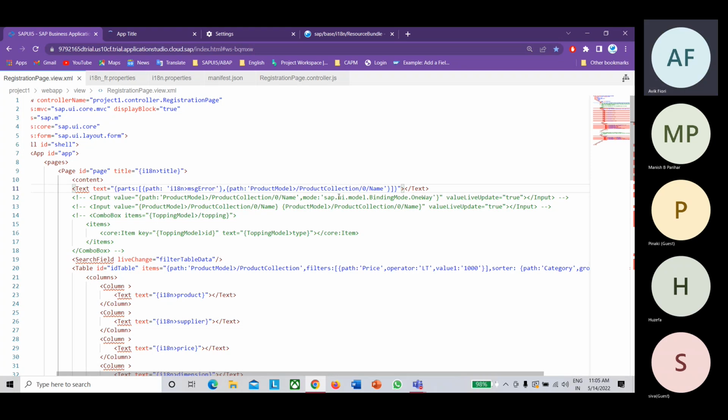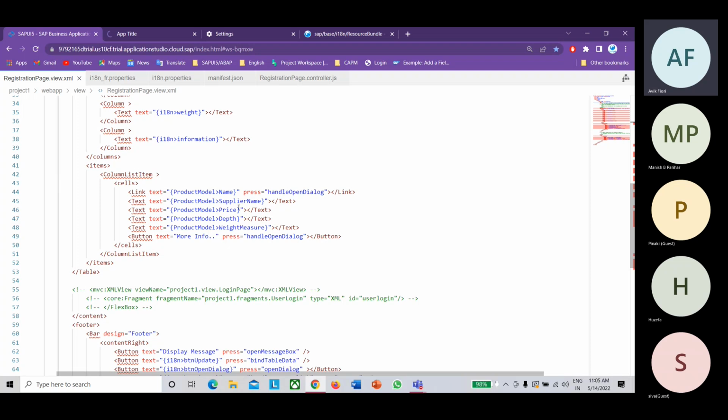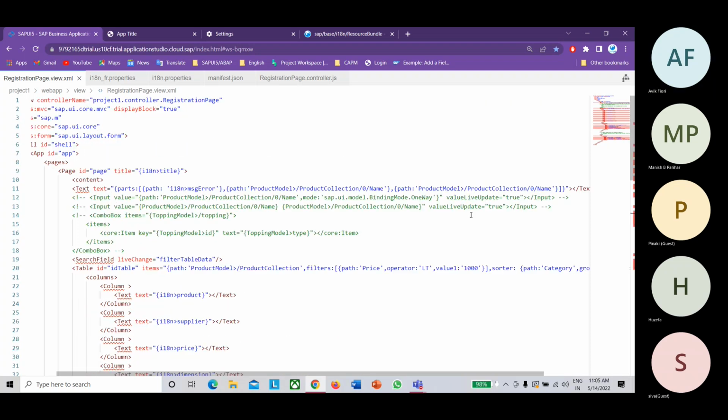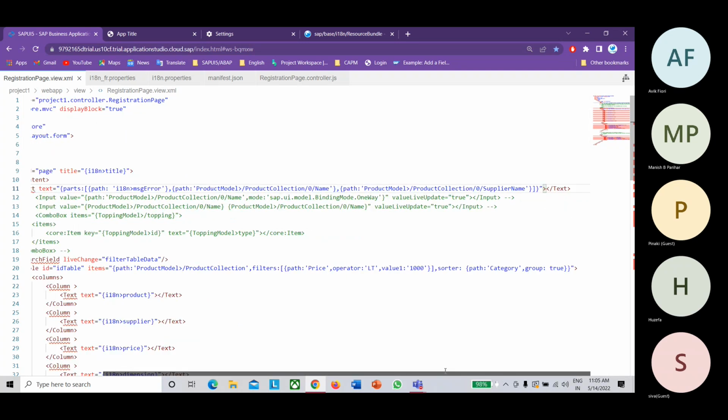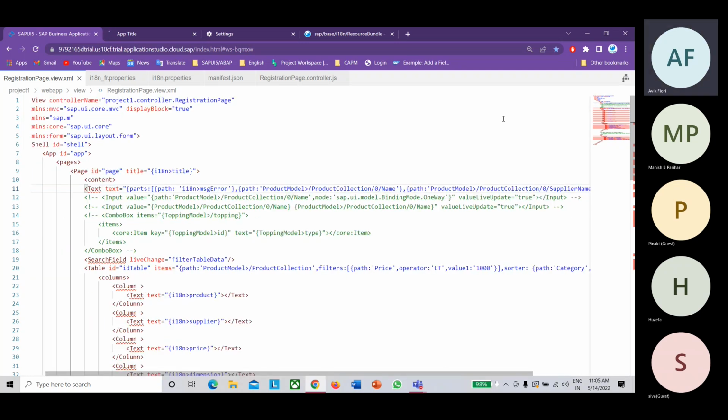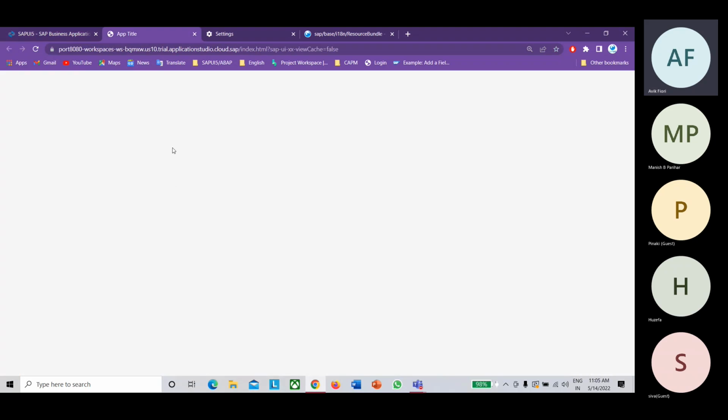And again the third one: instead of name I will provide supplier name. Now let me see the output for a second.